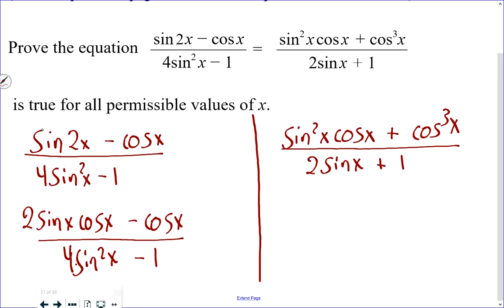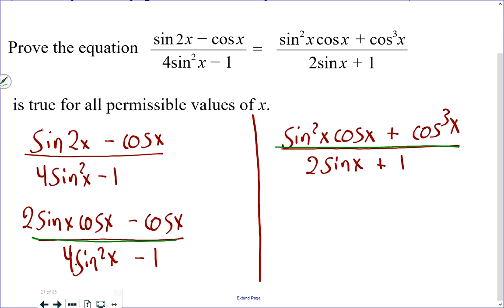strategies. So everything's already written in terms of sine and cos, yes? Okay. There are not, on the left-hand side, two fractions that are separate that we can bring together with a common denominator. The left-hand side is a single fraction, which is what we always want. So is the right-hand side.